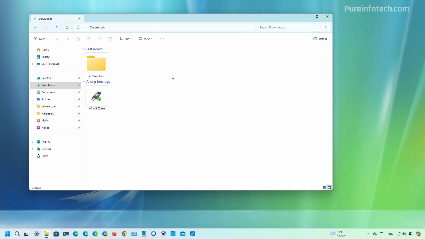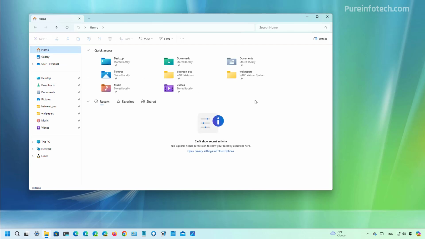Aside from the official changes, the update for the Beta channel also includes new improvements for File Explorer, and that's happening for the homepage. So apparently Microsoft is gearing up to update the homepage, not drastically, but now we're going to see that on the homepage, we're going to find three different tabs to show recent files, your favorite files, and the files that you have shared with other people. And when there are no files on that specific tab, you're also going to see that we have some new visuals to show you that there are not any files or any activities on that specific tab.